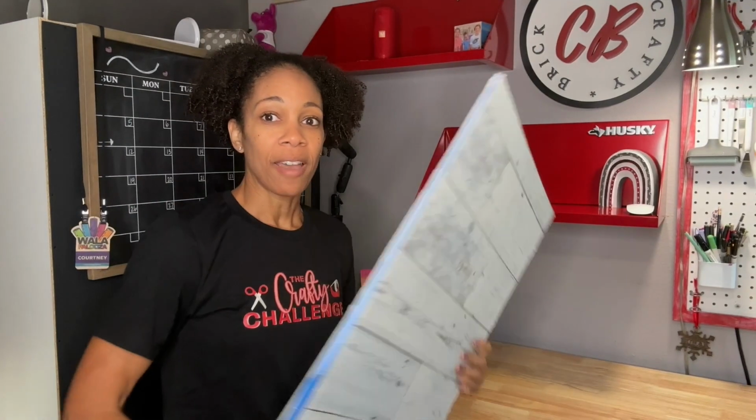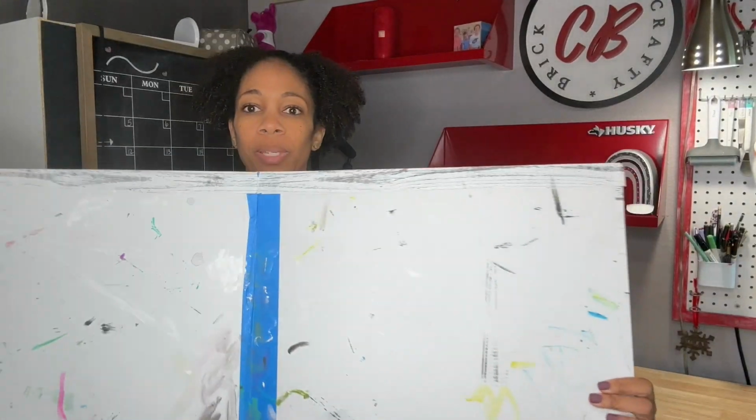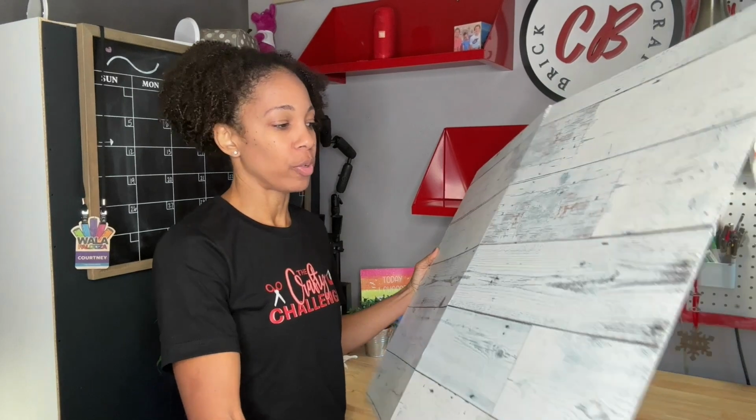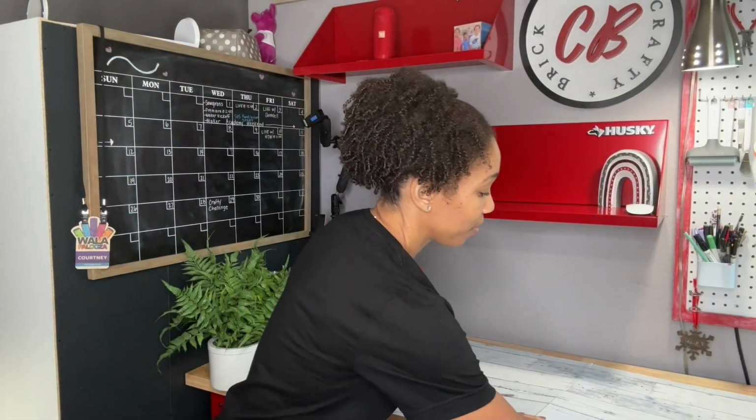All right, so say maybe you're not looking for a kitchen vibe and you're looking for more of like a flat lay of maybe a t-shirt that you're selling. Let me show you how you can set that up. Okay, I've got this wood backdrop. It's actually 2 pieces. I taped the back together, but so I can store it, I just fold it in half. But it makes a larger backdrop.